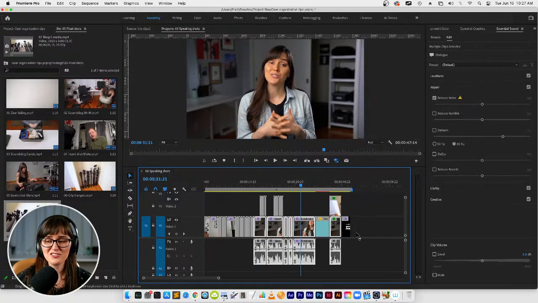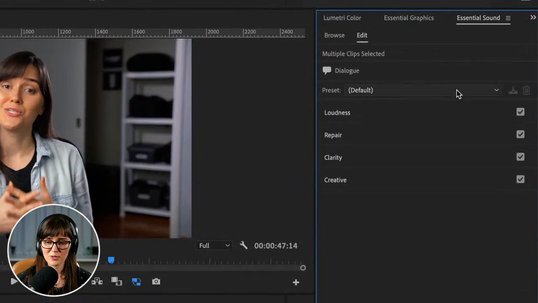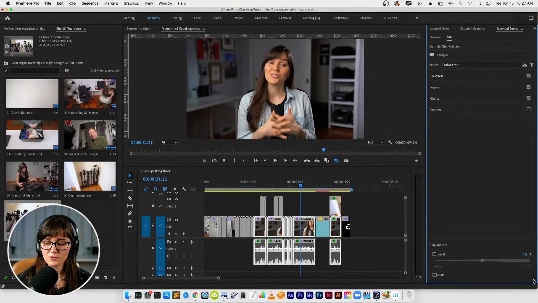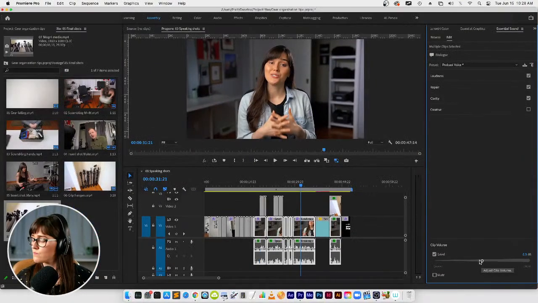And then if there's some audio that we don't want, just go over here. We'll put this back on podcast because that's what sounds good. If there's some audio that we don't want and we want to mute it, we can go down here to the bottom and you'll see we've got a mute button, or we can adjust the volume manually if we want. Whenever there's a slider in Premiere, if you double click, it's going to reset it back to the center.